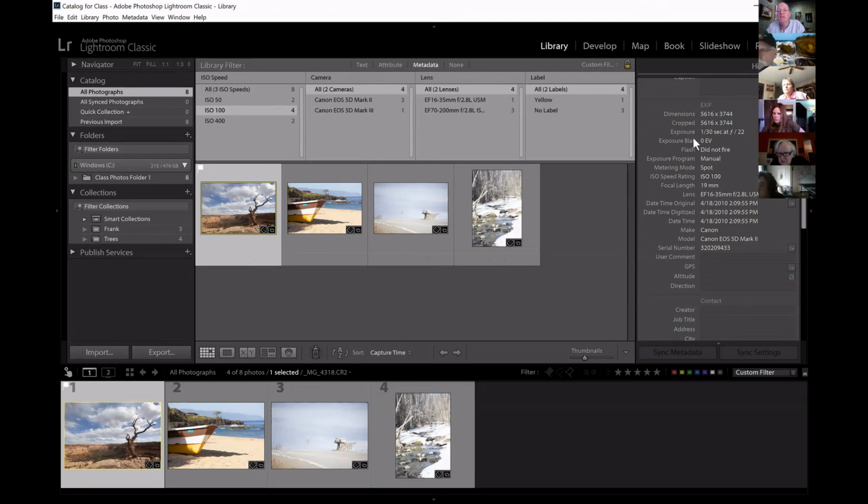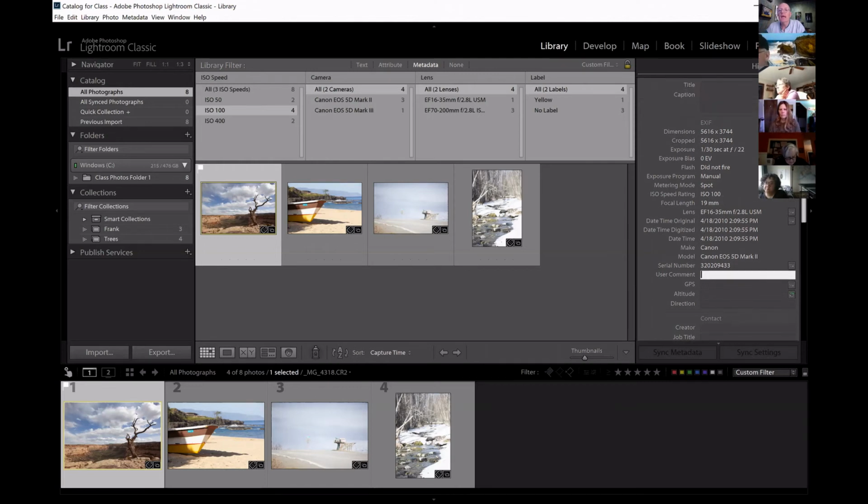That means I can't change these. I could add a comment, I could add GPS information down here because those boxes allow for input. If there's not a box, like for the metering mode, that means it's data it's reading from the file itself and it won't change it.